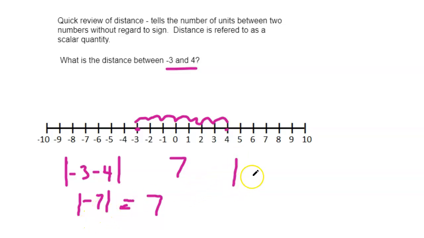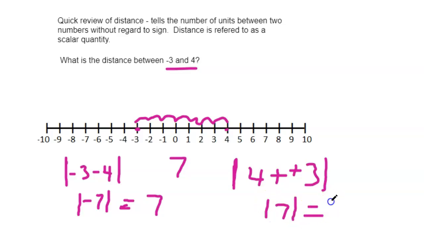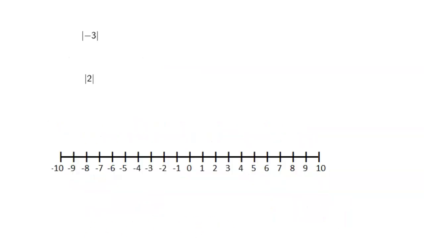And it doesn't matter, if you want to find the distance of something, you just subtract it. So 4 minus -3, it doesn't matter what direction you subtract it. 4 minus -3, remember minus minus is plus, so that'd be 7. The absolute value of 7 is 7. So the distance is 7, and there we've used the first part of the definition to figure that out.